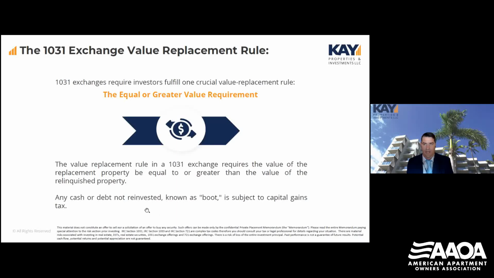And so sometimes we can get into what we might call a partial exchange, coming back to our $1 million sales price. If you sold for $1 million and you purchased $800,000 worth of real estate there, then the $200,000 difference is going to be potentially taxed, and so we'll get into how this creates some nuance within debt replacement.